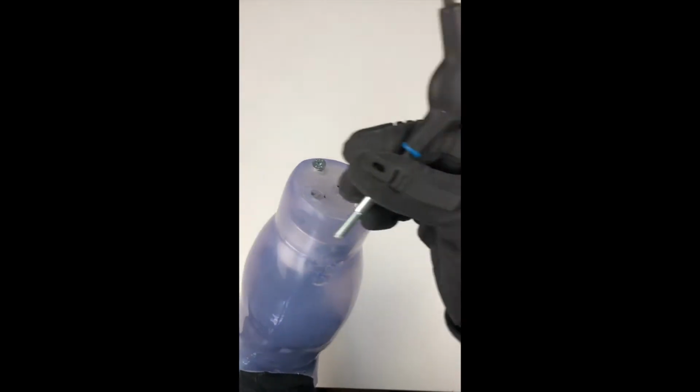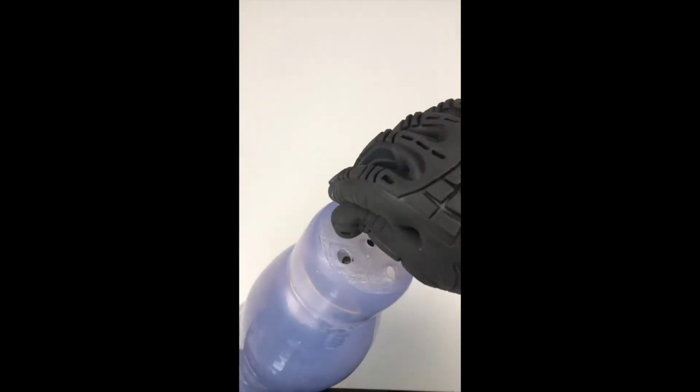Remove the 40mm screws from the molding dummy. Slide your hand inside the socket to prevent the molding dummy from falling and getting damaged.